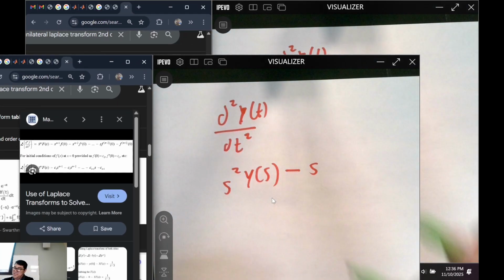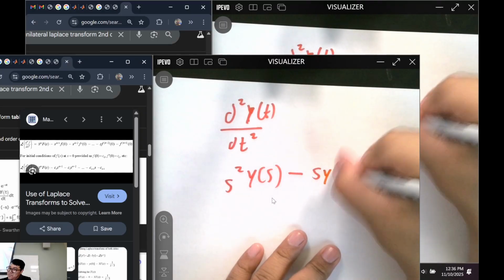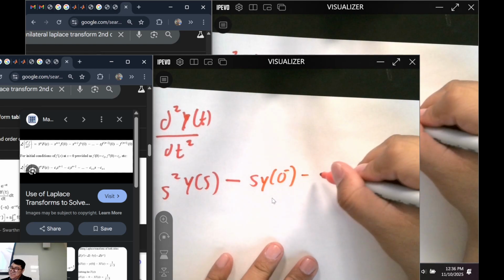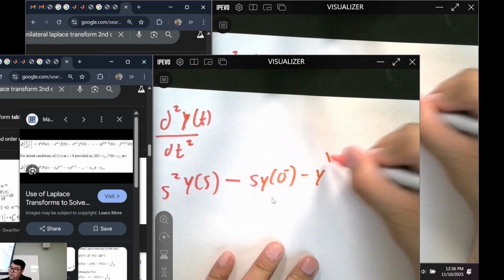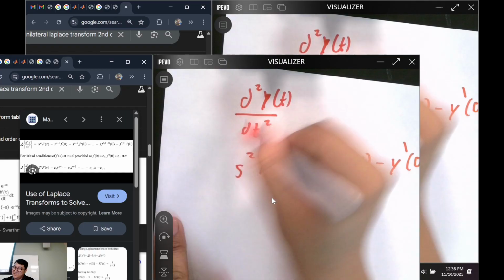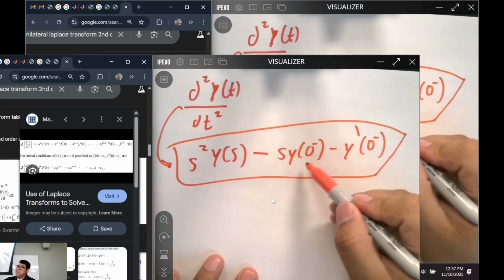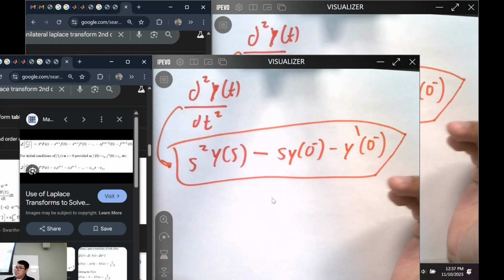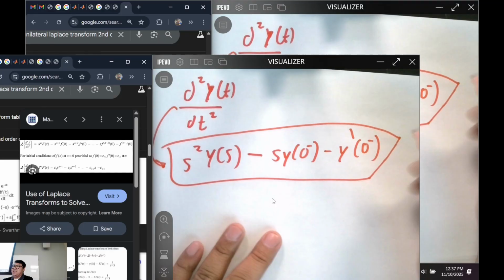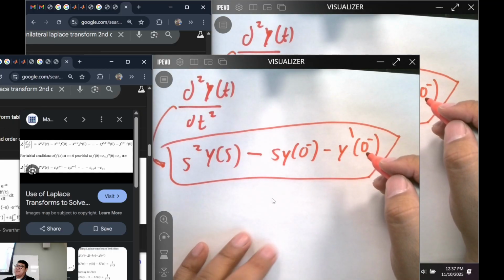So S of, okay, let me add you this. That's what I want you guys memorizing. There you go, that's your initial condition. And then minus y prime of 0. Yeah, there you go. That's what you memorize. All right, so your initial condition is like some voltage, 1 volt, correct? And then some derivative. I don't know what the change is, if it's an inductor or a capacitor, okay? So this is what you're going to memorize for your exam, all right?